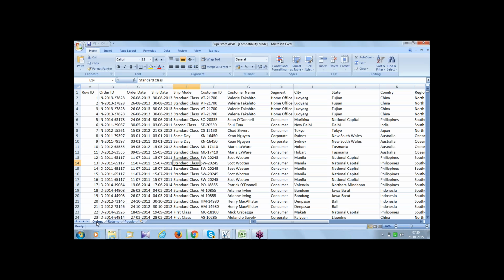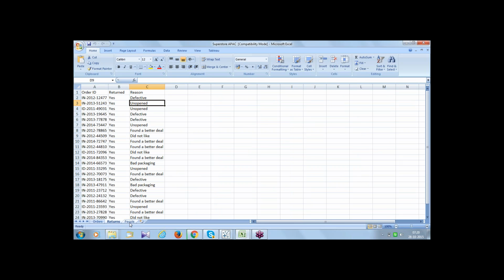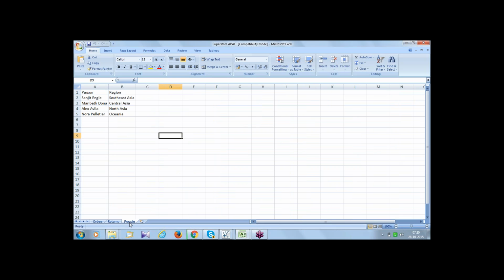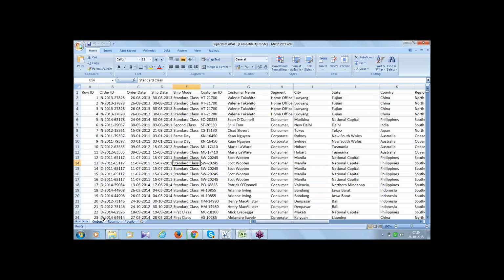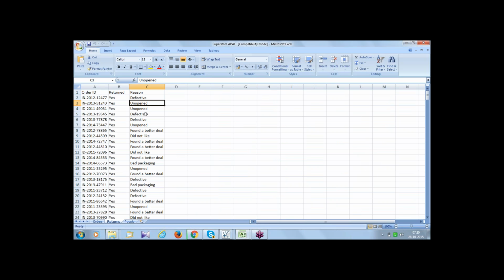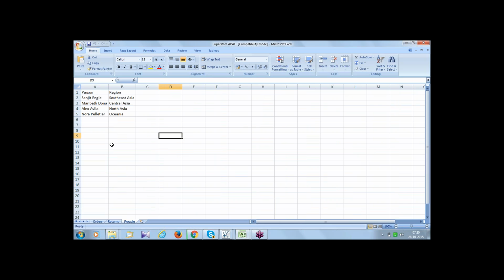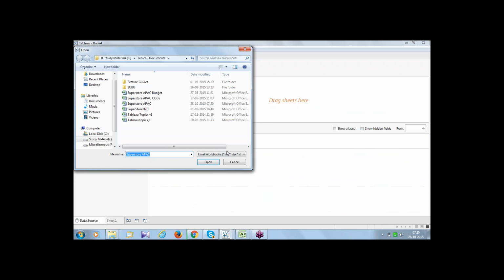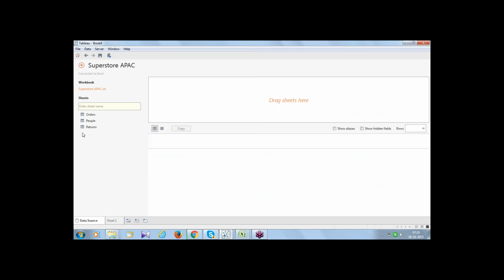You can see there is an Orders worksheet, a Returned worksheet, a People worksheet. Tableau treats every worksheet as a table: the Orders worksheet as an Orders table, the Returned worksheet as a Returned table, the People worksheet as a People table. That's why it is like this over here. You have the Orders table, People table, Returned table.